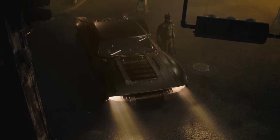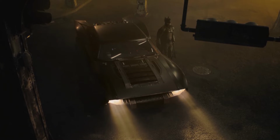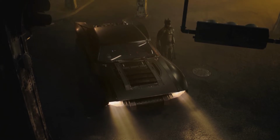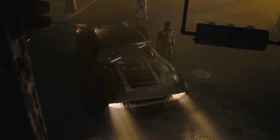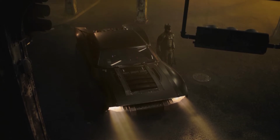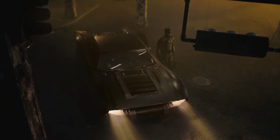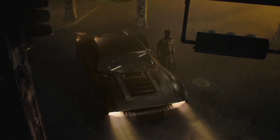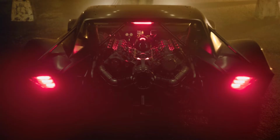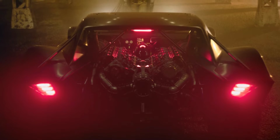And me and Proctor talked about this in our last podcast, that this Batman is a do-it-yourself Batman. You could tell by his bat suit that he's strapping bits of armor to himself. He's just trying to find the best armor for his suit. He's not worried about style. And the same thing goes with this Batmobile. Batman has made his own Batmobile using one of the cars he owns. And it makes a lot of sense.